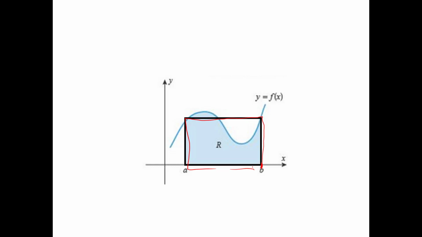Now, obviously, that's not that close. You can see that we're missing some of this area, and we have a lot more of this area over here that's part of the rectangle that's not part of the curve. So this is clearly an overestimate, but we're not going to try and do this with only one rectangle. So the fact that this rectangle is not very accurate is not going to be of too much importance to us. So using the left or the right or the middle is not really going to matter too much.